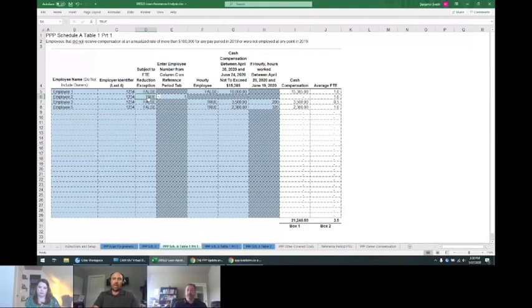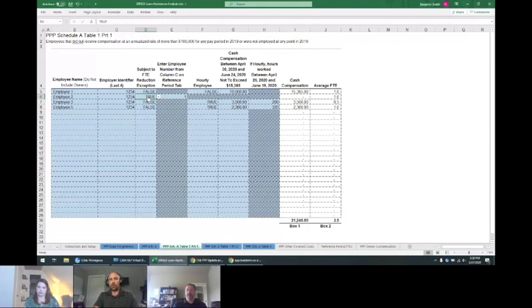This tab, Table 1, Part 2, is really Part 2 for Part 1. It starts by replicating the employee inputs you made on the previous tab, and then walks through a series of questions in the form of columns that calculate the total forgiveness limitations from your employee base for reductions in salary.